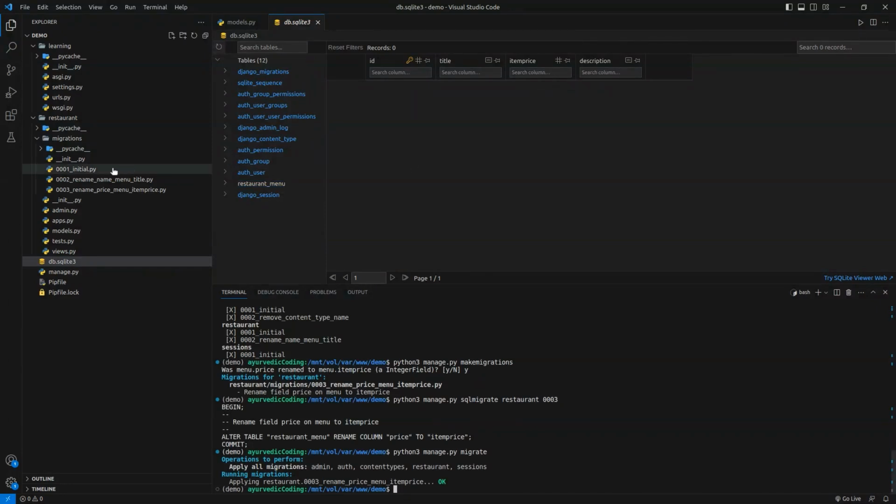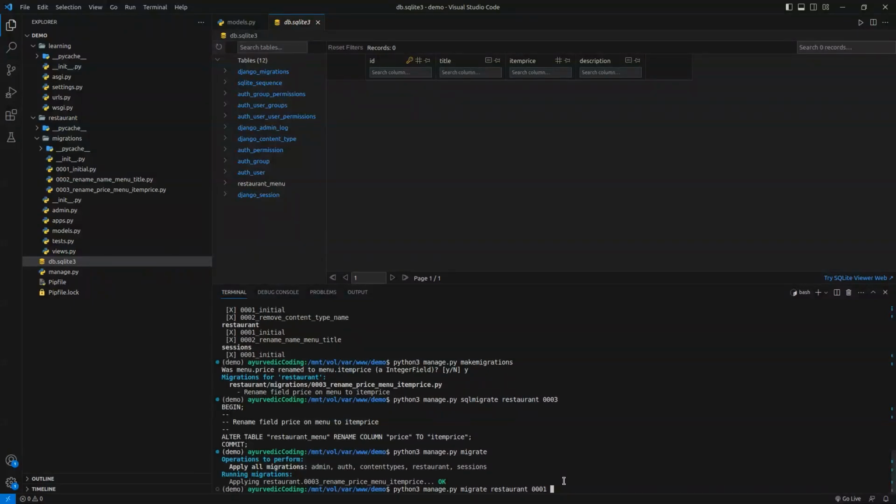You can see the history of all the changes here by these migration files. It is kind of a version control. You can go to any version by a command. For example, if you want to go to the initial version, 0001_initial, you can go by using python3 manage.py, and then you have to mention the migrate command and then the app name and the file name, in our case 0001.